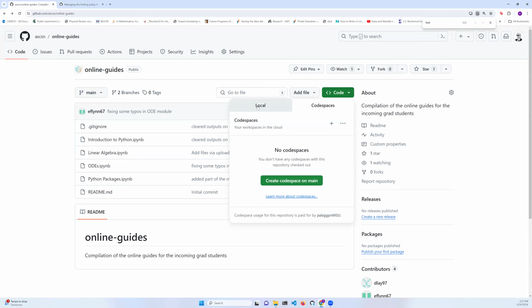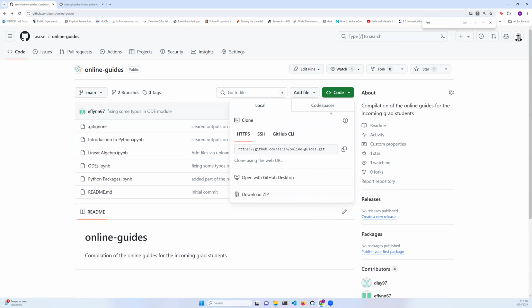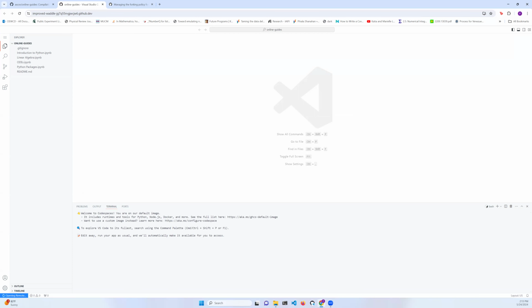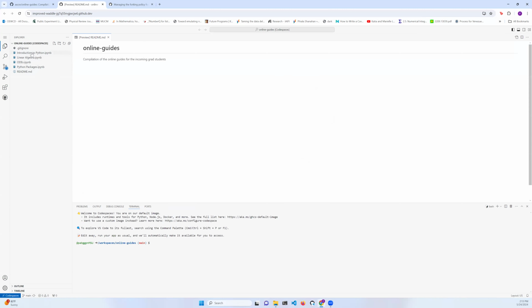If you click in here, local, you will be able to download this if you want to play it on your computer. But if you want to play online without having to install anything, you're going to click on Codespaces, and in here you're going to add this plus to open this in your own codespace. Then GitHub is setting everything up, and you have this, I guess, virtual machine where we can run all of these codes. Now here you see that I have all the code that was available in the GitHub repository, and I can click on each one of them.